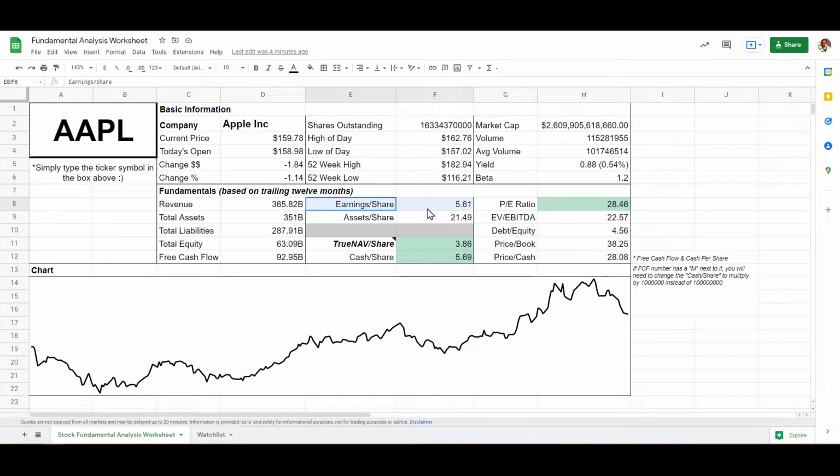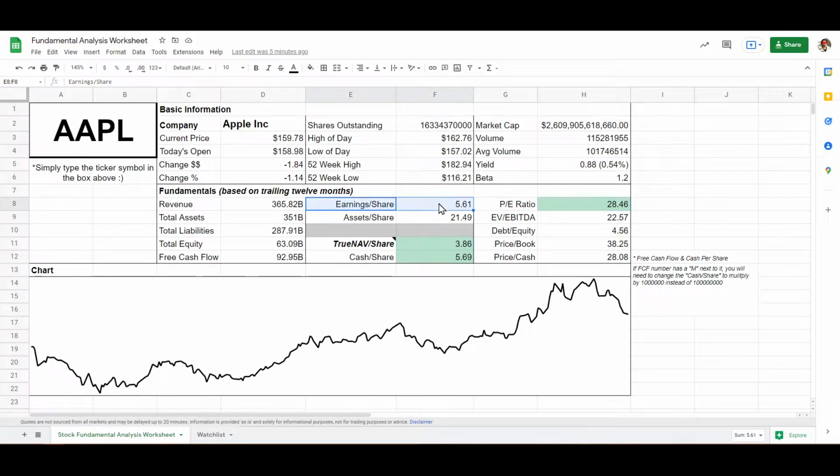And then what I do over here is we have the earnings per share and the PE ratio, which are basic aspects of the fundamentals that people look at. I put these in here for control, not as a control group, not because I want to prioritize these, but because earnings per share can be manipulated, and the PE ratio itself could be misleading. But I will show you here.